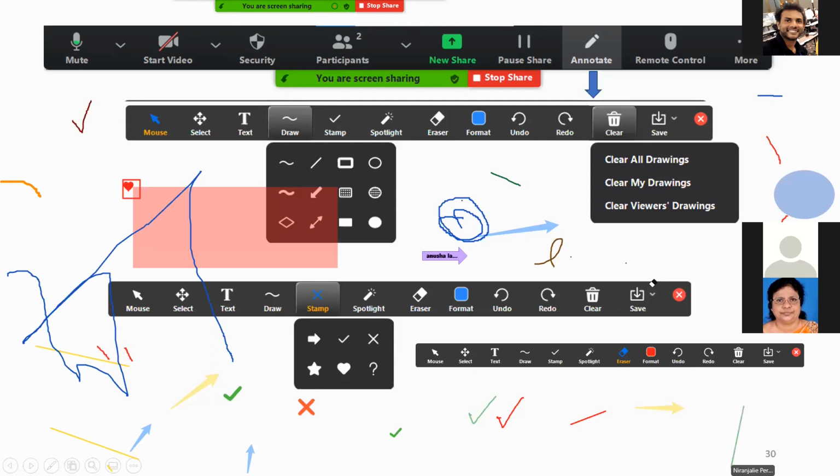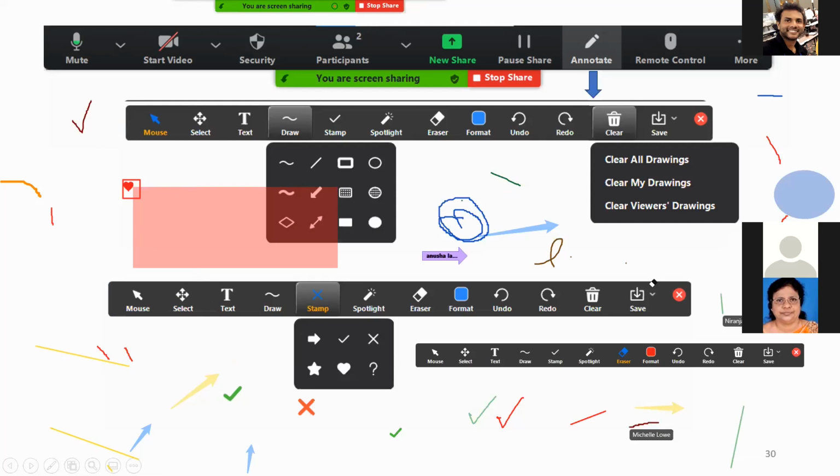With the mouse also you can do up to a certain level, but you don't have good control, right? I find OneNote tool more convenient.